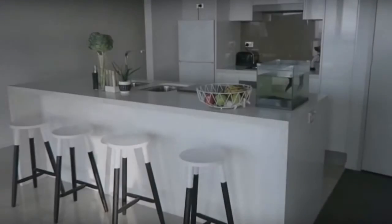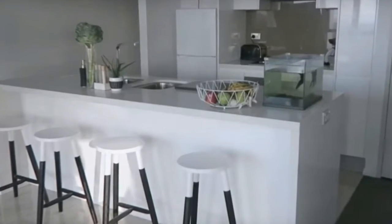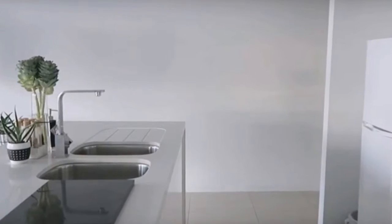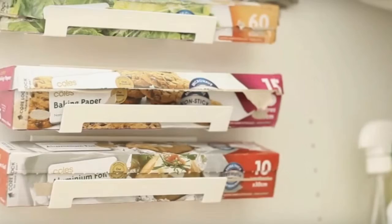I would definitely say that one of the most difficult areas to keep your possessions minimal is the kitchen. It is such a used area that you do have to keep it under control, and you do need to check it quite regularly. I'll start off with the cutlery drawer. I have one set of cutlery and then extra knives because I do need different knives for different jobs.